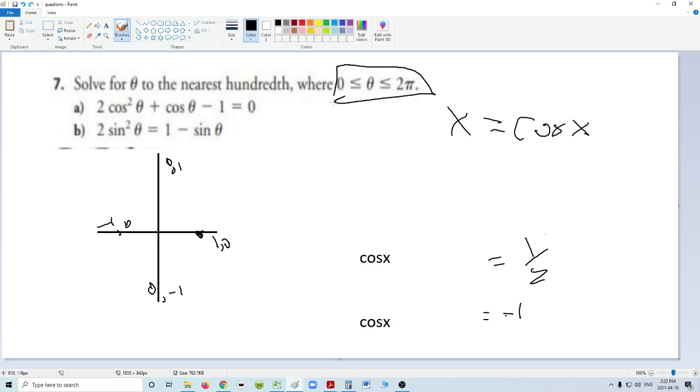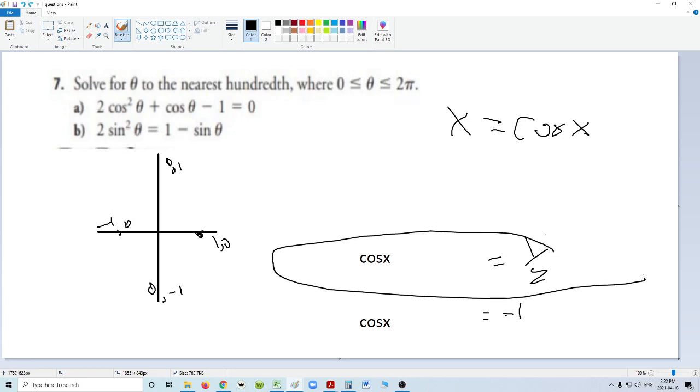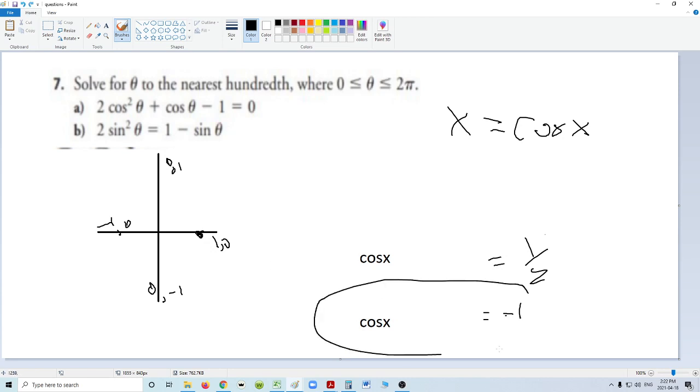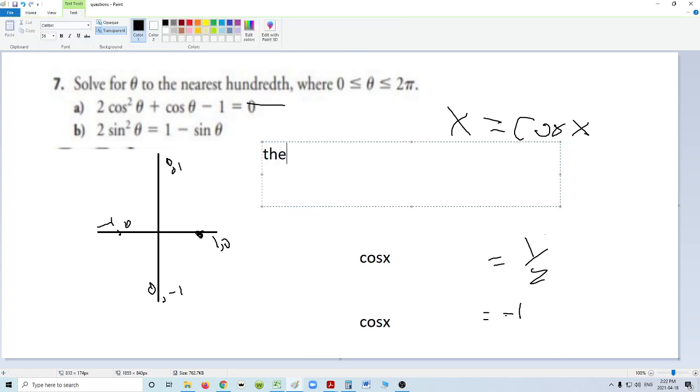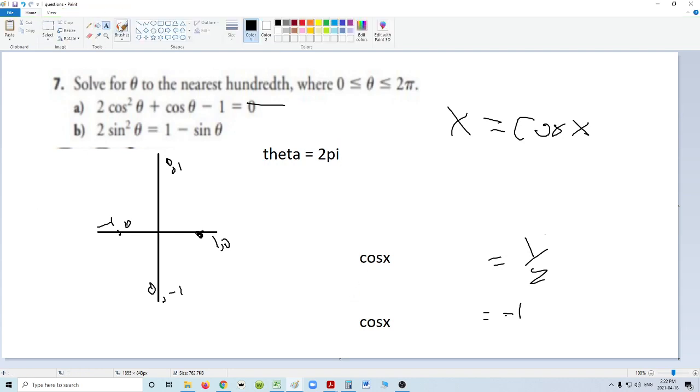Since he's looking for pi radians and he's talking about 360 degrees, he's talking about 180 degrees or 1 pi. So the only way this one's true is right there, 1 pi. So right away we know that one of the solutions is that theta has to be equal to pi. And sure enough, if you put it into this equation, it'll all come out to 0. So that's that one.